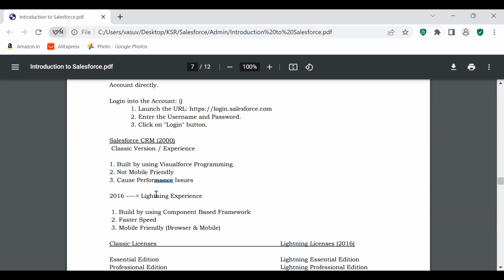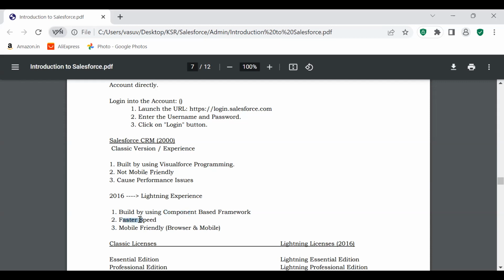What is the difference between classic and lightning? Classic experience is built on Visualforce programming, whereas lightning experience is built using a component-based framework, by following all modern web standards. Comparatively, it runs at faster speed.